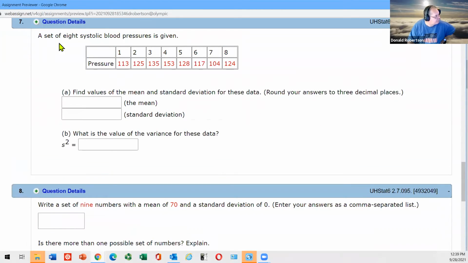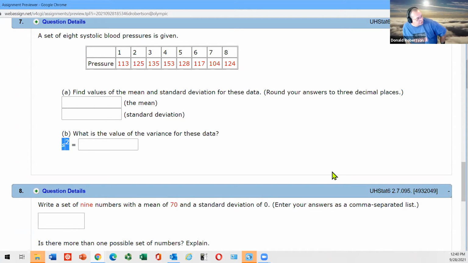Okay, skip those questions. Let's go to 7. Here is your data set, all these red numbers. Won't you be able to get the mean and standard deviation of those two guys? There is a new guy in town. He's called the variance. And they even tell you its name.